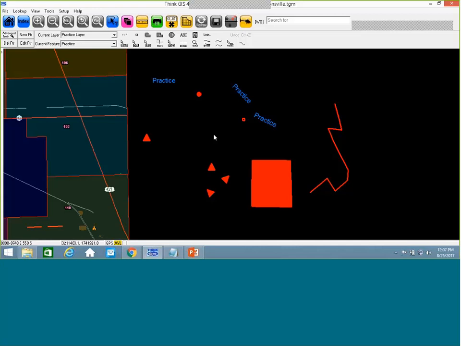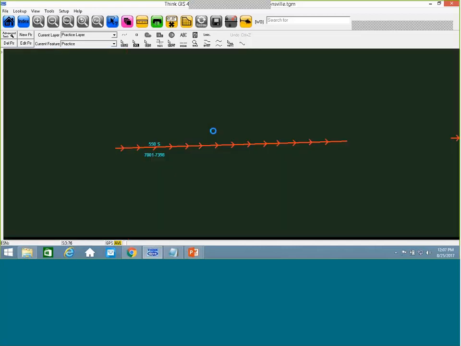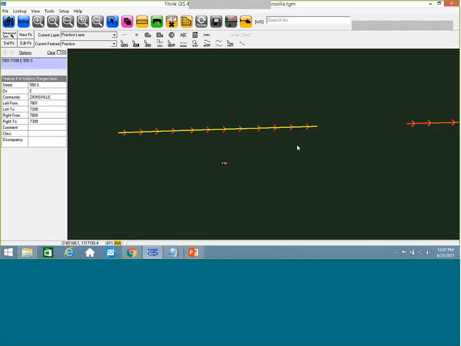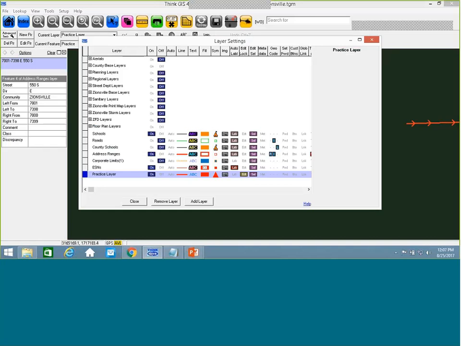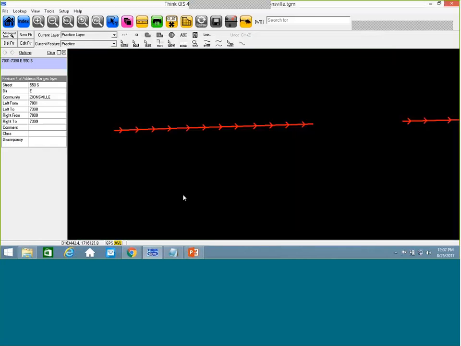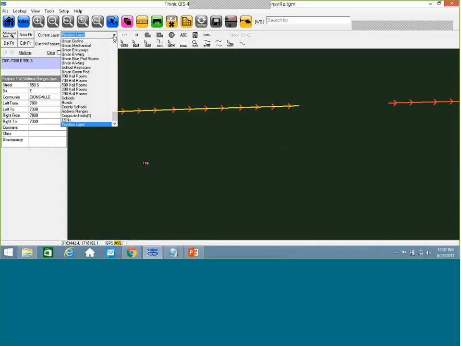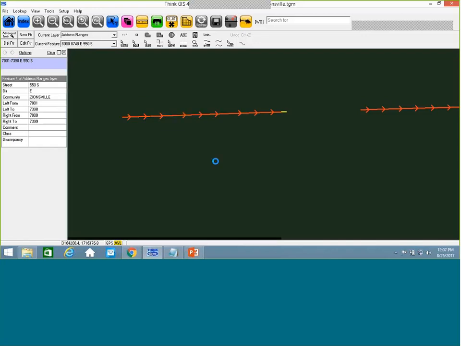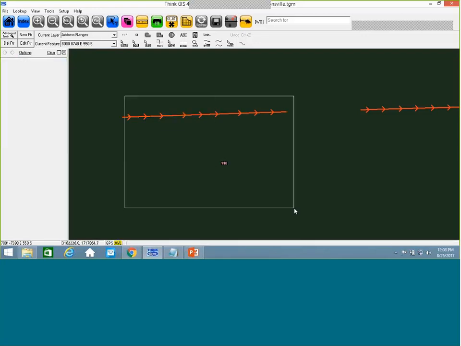So what we're going to do now is talk about how a lot of people are getting new addresses and have to add a new road in. And with next-gen information coming up, you can see the segment has to be broken into new features, into new segments. So what I'm going to do first is lock my layer for editing, my address range layer, and change my current layer to the layer I want to work with. So now let's say a new subdivision has come in on this road here. I'm going to zoom in a little bit closer so we can see the numbers.